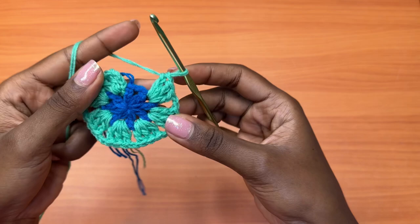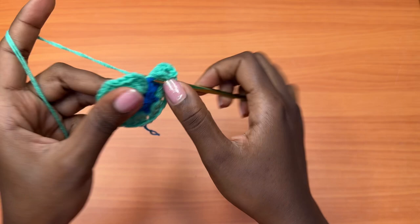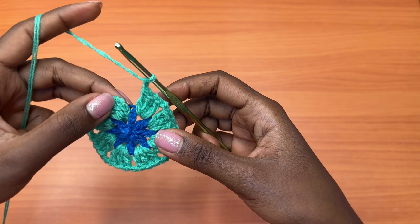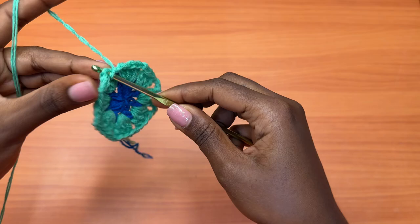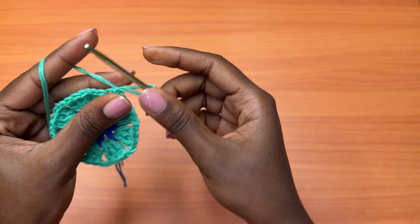So I'm coming to the very last chain one space, which is this one. You're going to go in there with a total of three double crochets, just like we've been doing before. And then you're going to chain two and slip stitch on top of the very first chain three of the round. So insert your hook into the top of the chain three and pull through all. That is a slip stitch, like that. And then you're going to chain one and cut your yarn. That marks the end of round two.